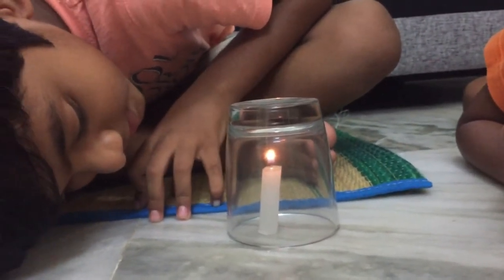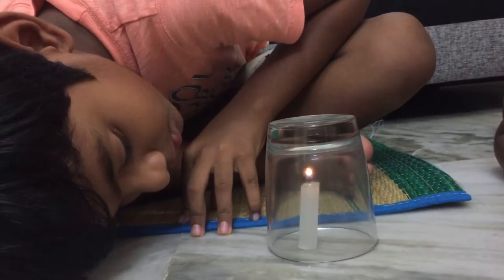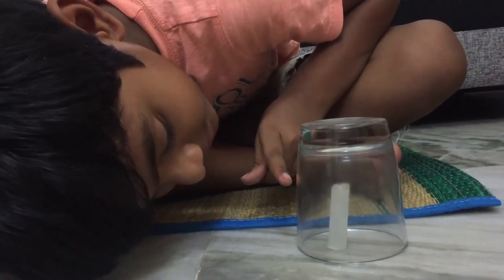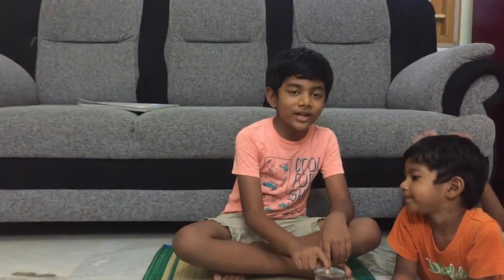Ooh, I think the light's getting a little bit dimmer. Yes, it is. Ooh, it's getting a little bit smaller. And done. That's it. But do you know how it happened?